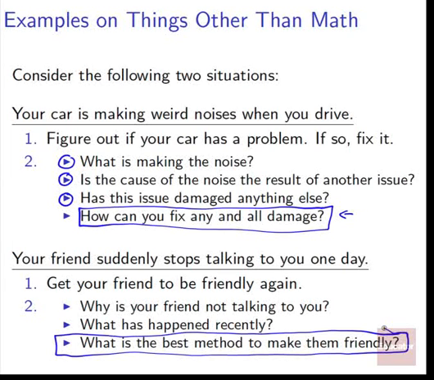But in real life, we have to deal with our problems. We have to make things better. So we have to figure out how to solve the problem, right? We don't have some genie who's just going to do it for us. So we have to figure out how to solve it. So while the only thing we really want to know is this final idea, to be able to get to the point where we can figure out that final idea, it would probably be very useful to know why our friend isn't talking to us and what has happened recently that frames what's going on right now. So this is an idea of how we set up what are the unknowns that would help me answer that original question.